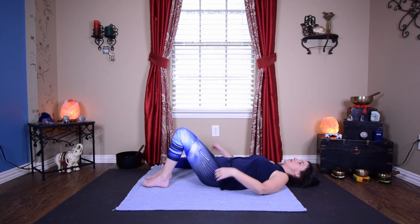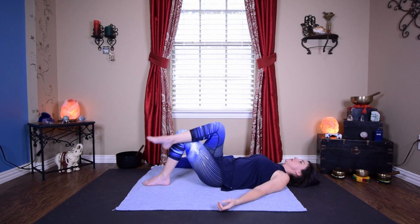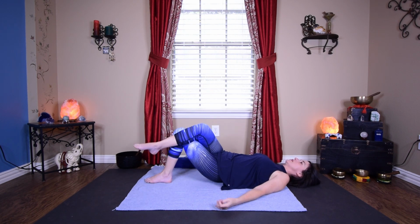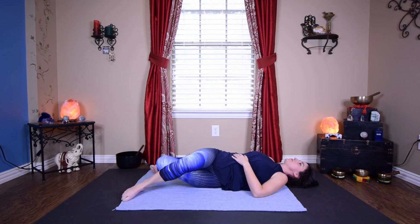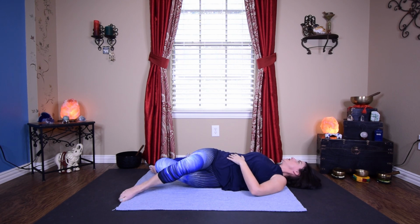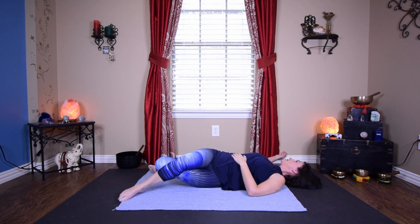Take a little twist here. So you're going to cross that right knee over that left, shift the legs over, or the hips over to the right, drop those knees over to the left. Here you can use a prop underneath your knees if that feels good, or right arm out to the side. You can turn and look over your right arm. Just let yourself settle here for a few breaths.